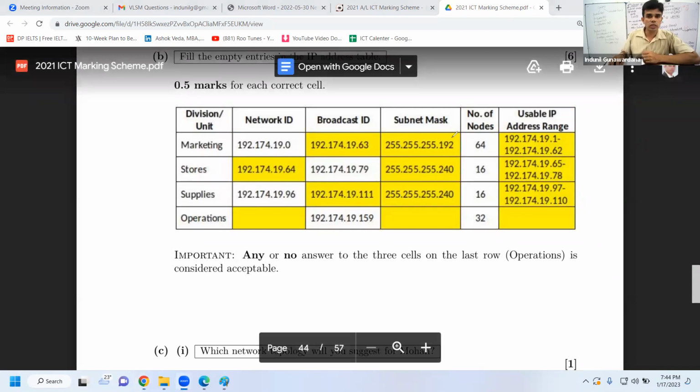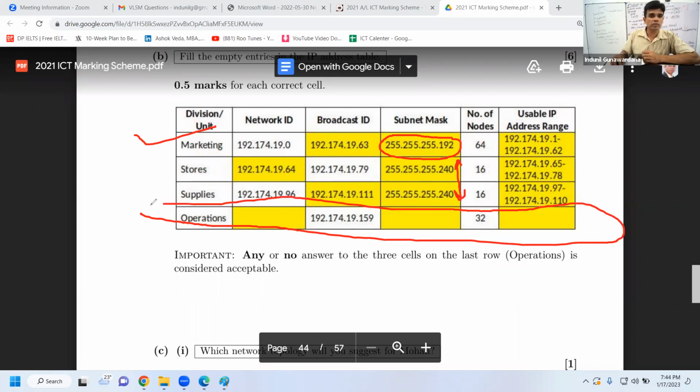If I am to show you, first they break that into 2, 192, our marketing, that's correct, right? Then after that, that's broken into 2. That's all they did. Then we don't have another subnetwork for this one. So they don't expect any value here, right? This is a big confusion they made. Then students, they are helpless by that time. When you are doing that, you don't know the marking scheme, so you don't know what to do. And this came into the paper all at once. So the majority of the children could not do this question. So this is a failure question for the marking scheme.